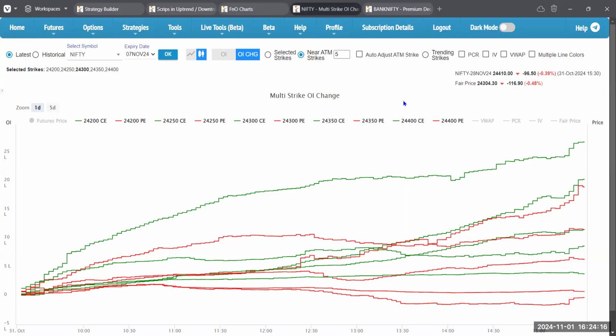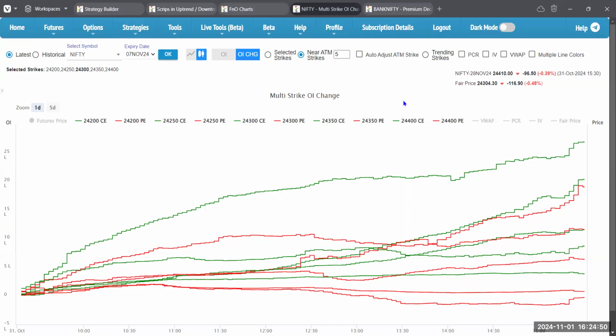ऑप्शन बाइंग के लिए कोई पूछ रहा था, तो उसमें see what you'll have to do is you can use premium decay to identify the direction of the market. And so if, for example, price is going up and premium decay is showing you that the call price is above zero, whatever strikes you have selected, 3 or 5 strikes, you can select any of those strikes and probably go buy that option in that direction.